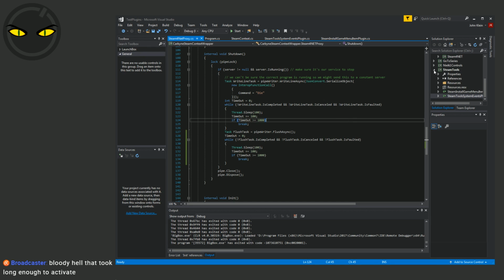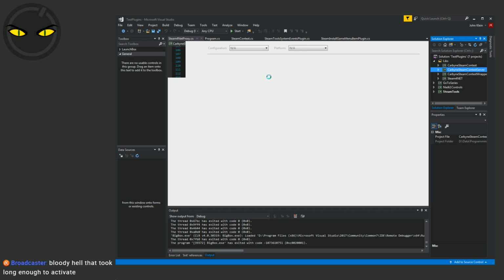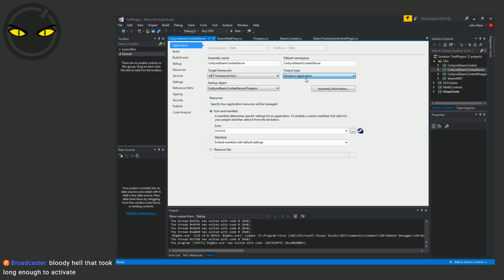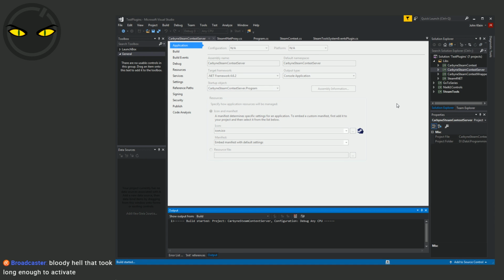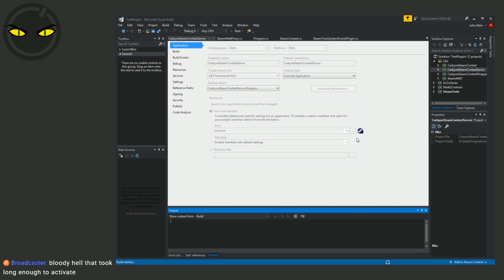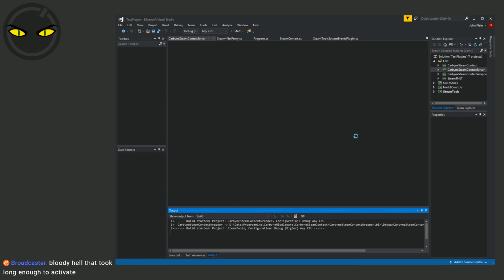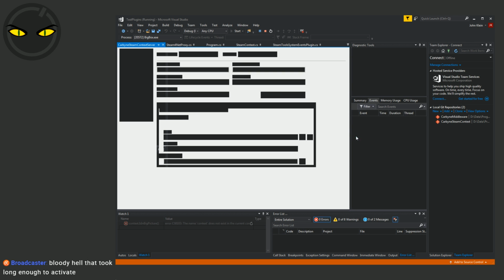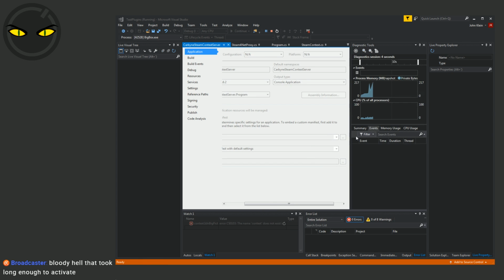So I'm trying to get my Steam interop working right now because of the new plugin types. I'll change my server to console so I can see what it's doing. If this is working properly, it should start the server program when the plugin activates, and it should close it during shutdown, but I'm not having a lot of luck with it closing.